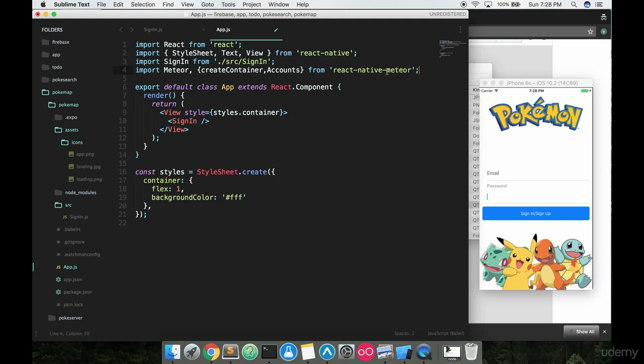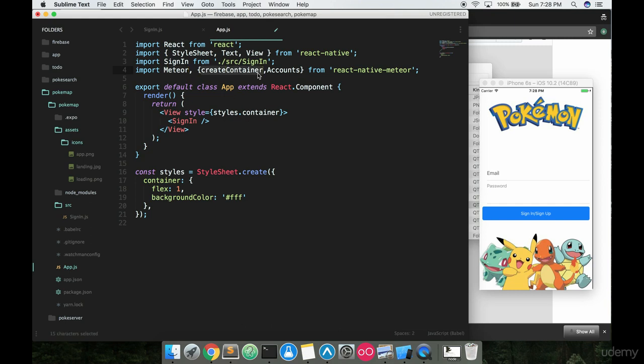So we installed this earlier in case you didn't remember, and what this is doing is we're including a couple things. First of all, Meteor, which is going to be very important because Meteor has a lot of stuff on it. If you've ever done Meteor programming before, you know that the Meteor object has a bunch of helpful information on there, so we definitely need that.